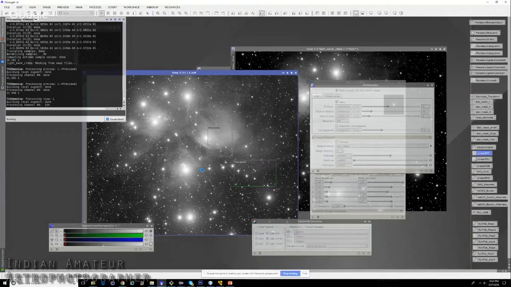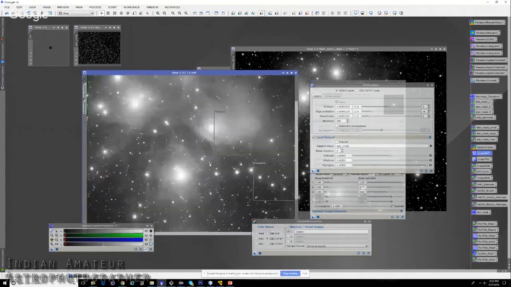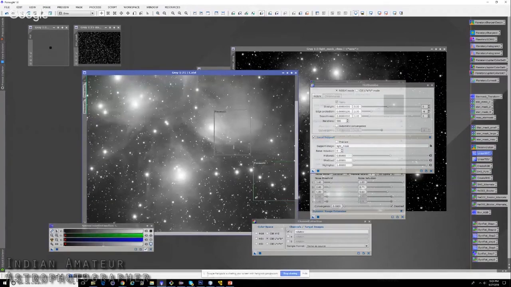We took our light channel, L, and now we are trying to squeeze out as much data out of it as possible, because that is what is going to provide the detail layer. L is what is going to provide the detail layer. And you will soon see that I will destroy the RGB details completely. I do not want any detail from RGB. I want the RGB layer to only contribute the chrominance data. Nothing else. That's what I'm going to do. So that means everything that I'm going to do is going to be done at the L layer, right? Makes sense?